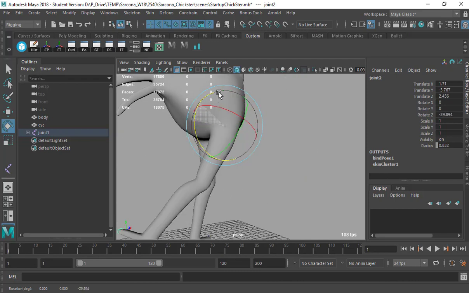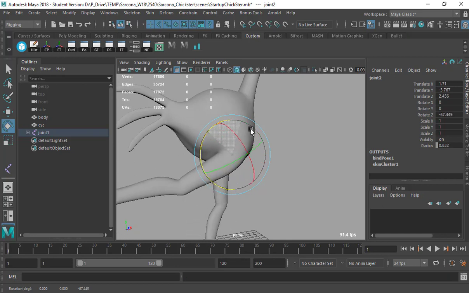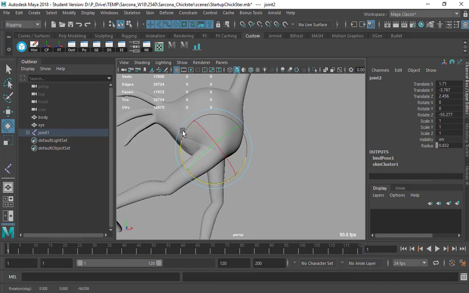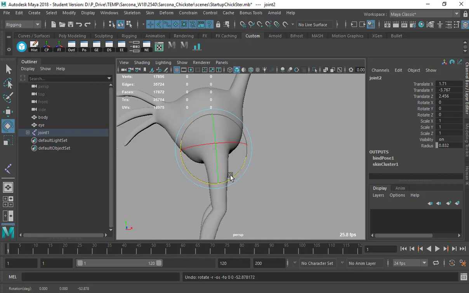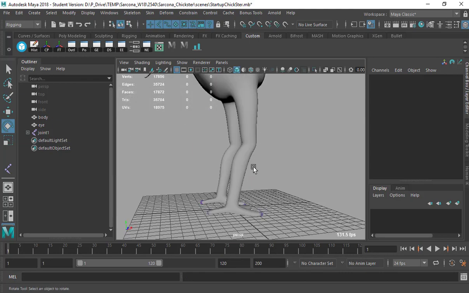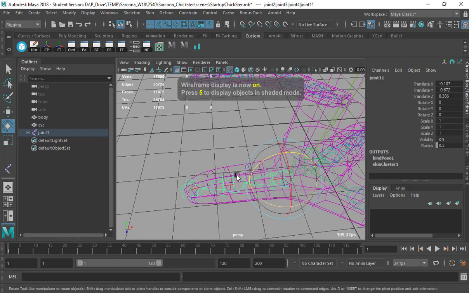Now this is where some of that advanced rigging stuff comes in. If this was a human and I did this, your butt may squish in a little bit, but it would actually hold more shape than this does. This looks like just a water balloon or something, the way it's pushing in, right? And then the chest is kind of caving in. That body wouldn't do that. We have hips right here, so those would hold out better, all right? So for this, we're going to be forgiving. It's our first time doing something like that. Same thing with these things down here.